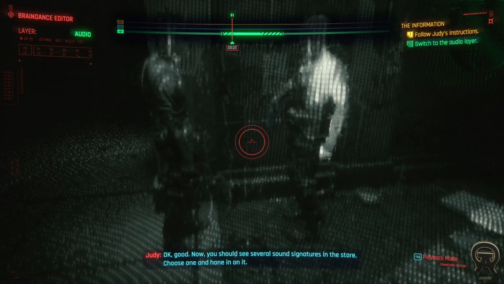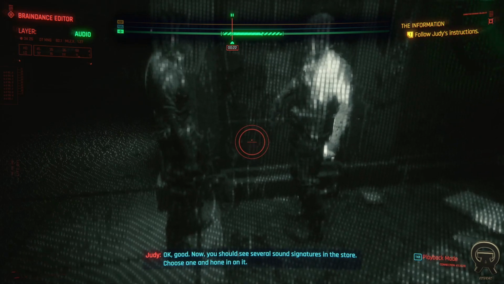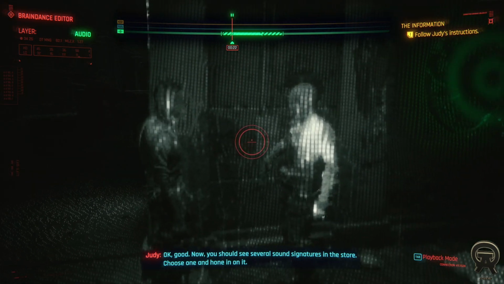Okay, good. Now you should see several sound signatures in the store. Choose one and hone in on it.